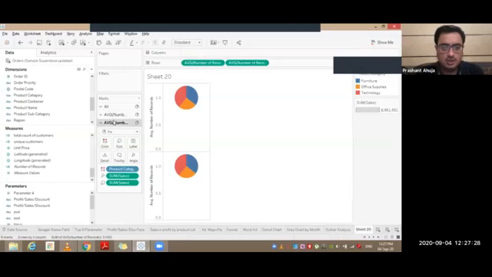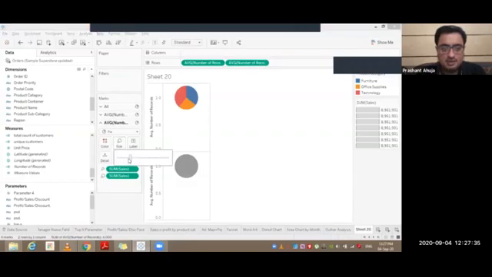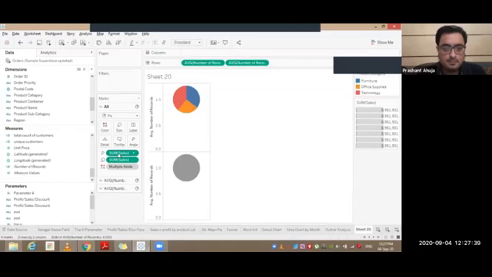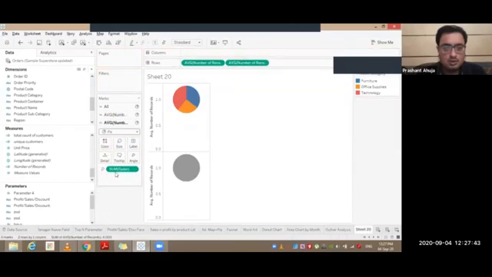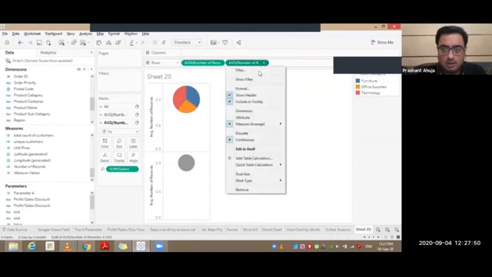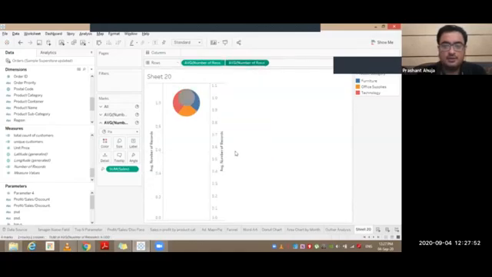So I'll go to the lower chart and decrease the size of this chart. I will then do a dual axis. You see that this is overlapping.